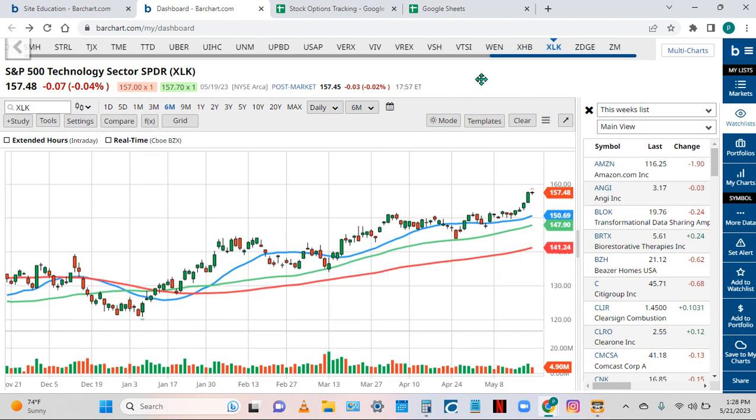And then the technology ETF. If you want to purchase something cheaper than the NASDAQ, this is one way to do that. Symbol XLK. You guys can research what companies are within that ETF, okay? See if that's for you. That is some major companies in that ETF.